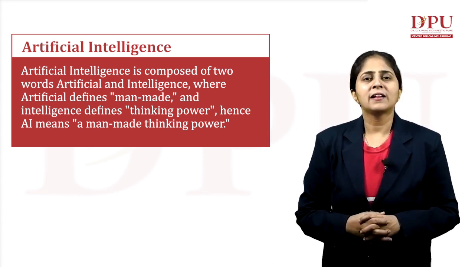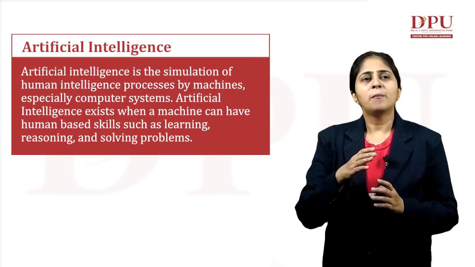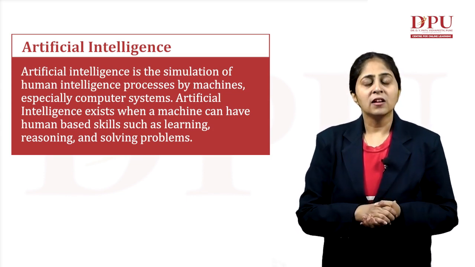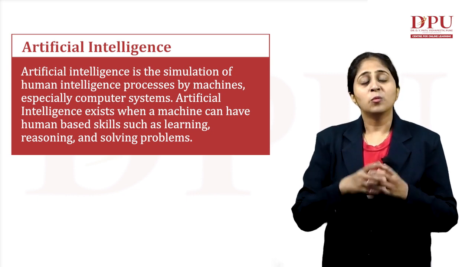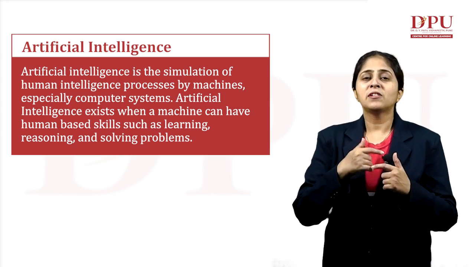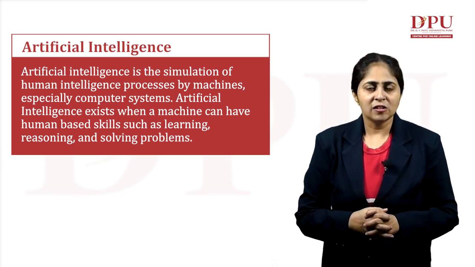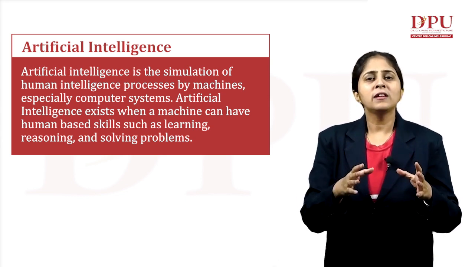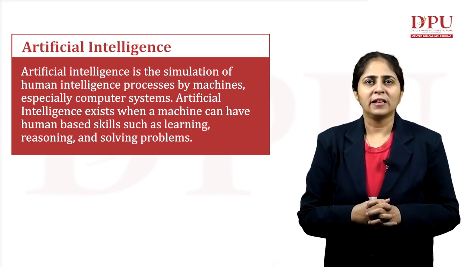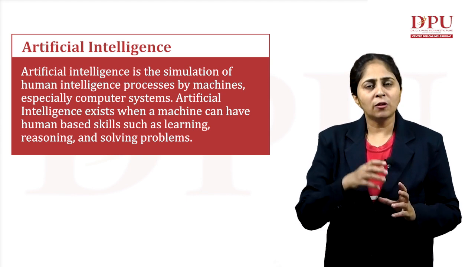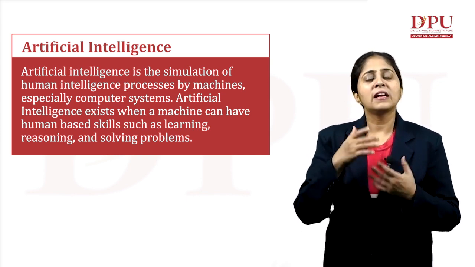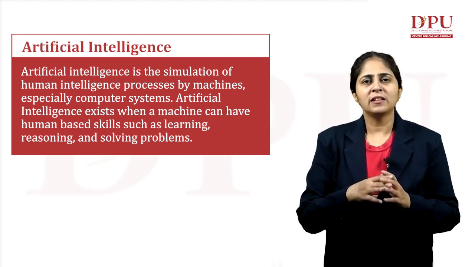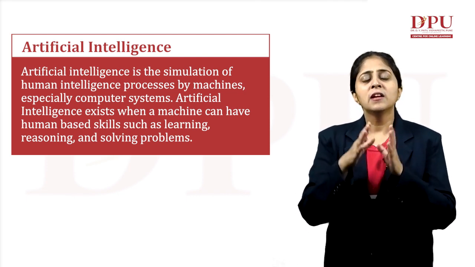So we can define artificial intelligence as a branch of computer science by which we can create intelligent machines which can behave like a human, which can think like human, and even which are able to make decisions. So basically AI, we call artificial intelligence in short AI. It is a branch of our computer science only. What does this branch actually work for? It works for building or creating some intelligent machine. These intelligent machines should behave like human, they should think like human, and they should even be able to make the decision.